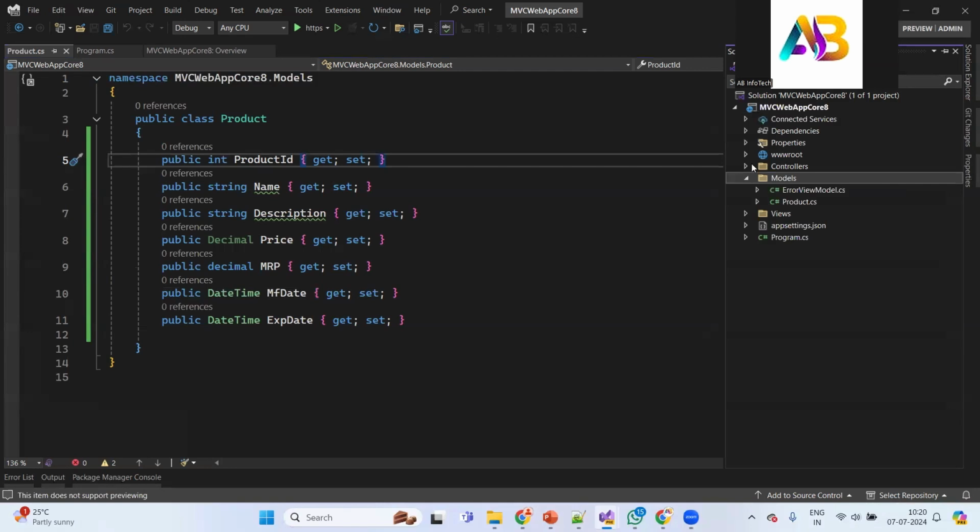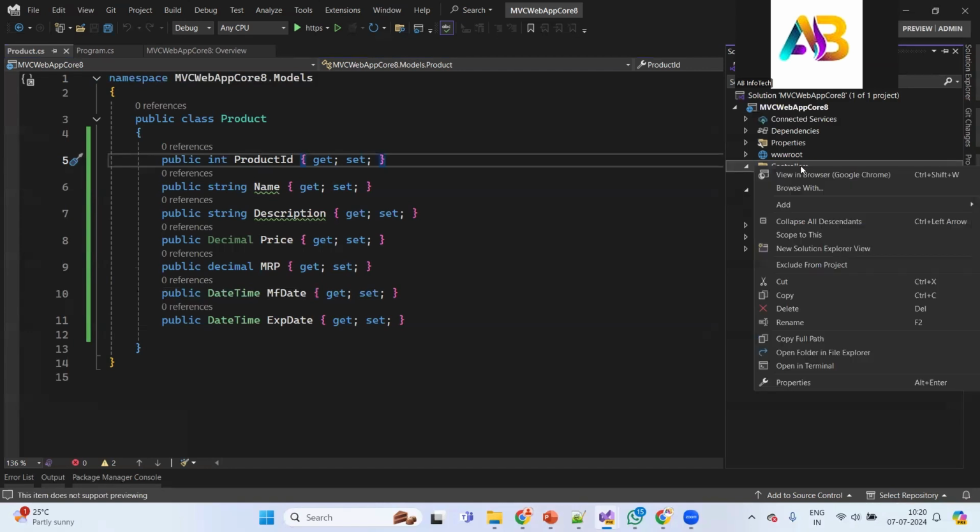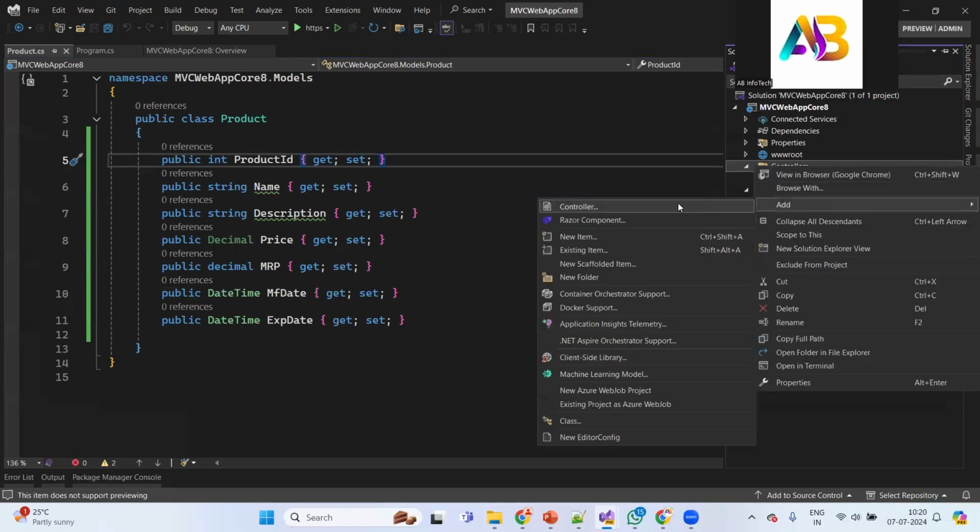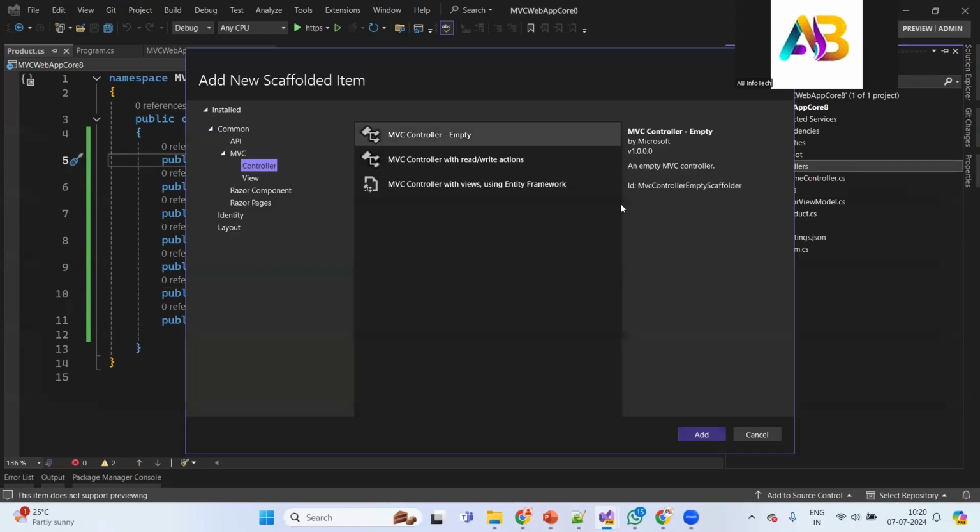Go to the controllers folder, right click, add controller. Here we'll use MVC controller empty. Let's create empty only. Click on add.